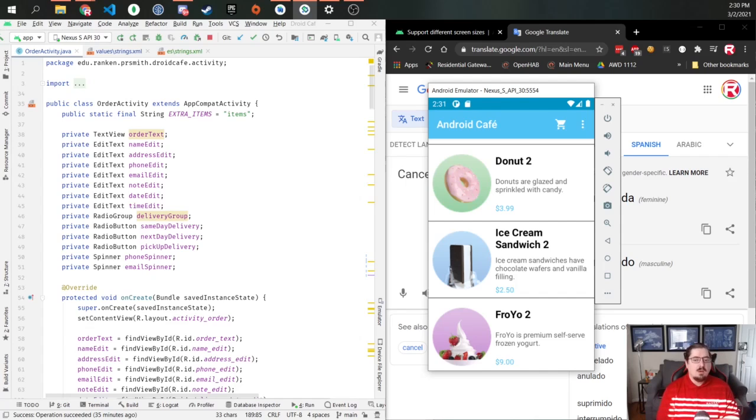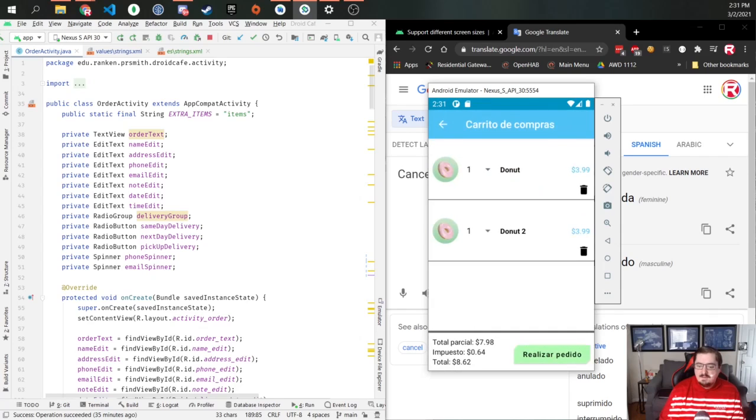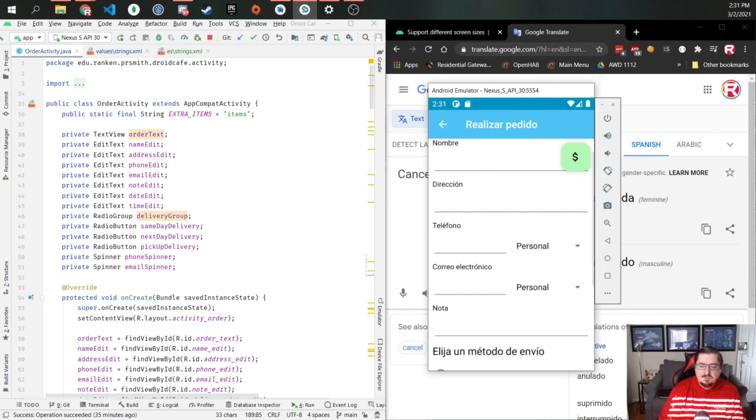But if it's something that's built in and baked into the app where you know it ahead of time, for instance, this drop down says personal, work, or other. Well, that doesn't change. There's no way that would be coming from a database. That's a fixed set of options that should be translated. Does that make sense? So if it's something you would hard code into the app, it's never going to change, and you know exactly what it's going to be, absolutely use this system to translate it.